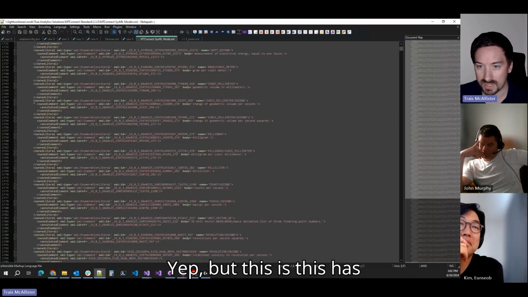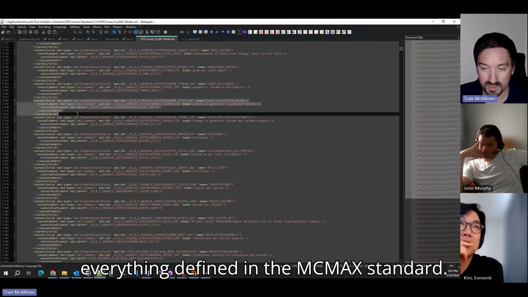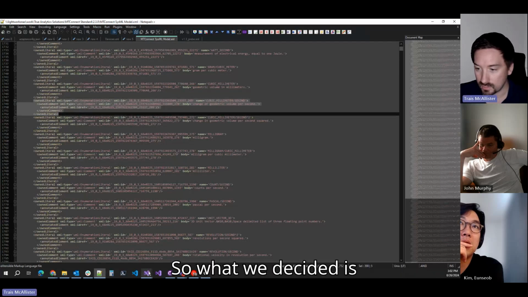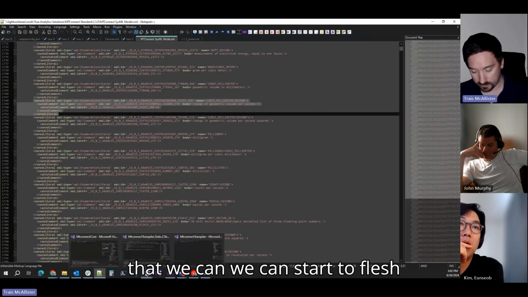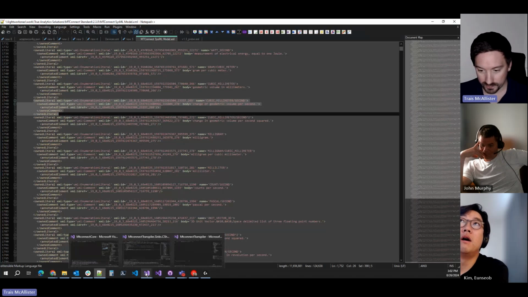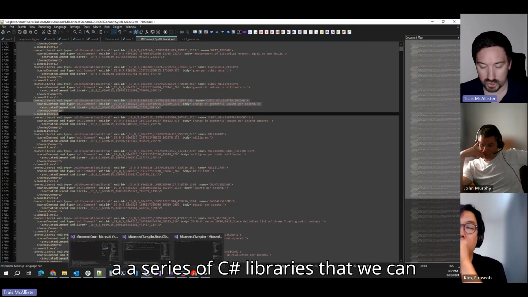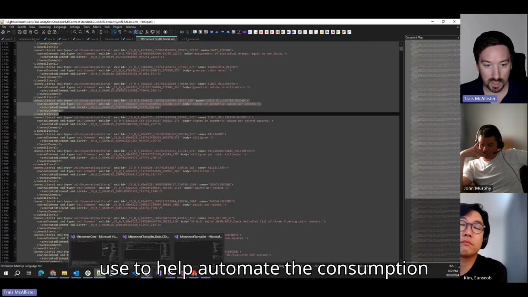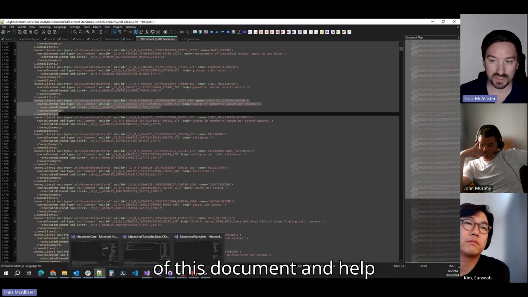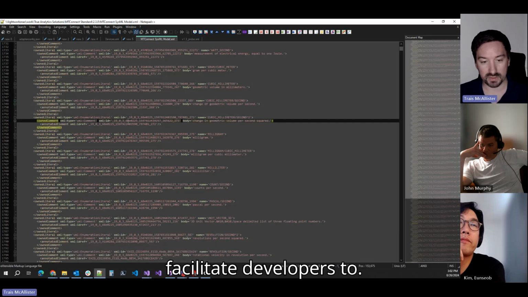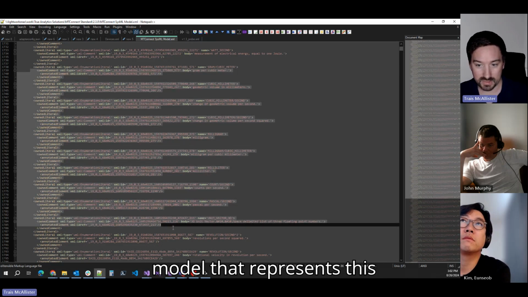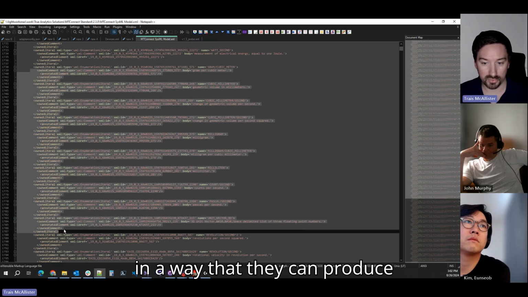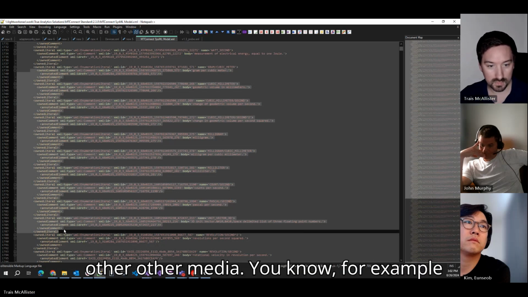But this has everything defined in the MTConnect standard. So what we decided is that we can start to flesh out a series of C# libraries that we can use to help automate the consumption of this document and help facilitate developers to use that rigid object-oriented model that represents this in a way that they can produce other media.